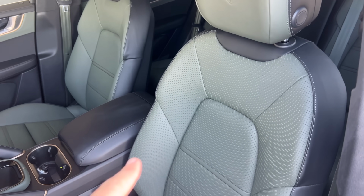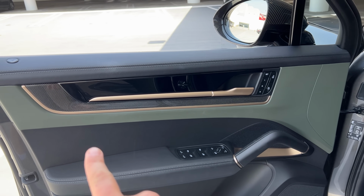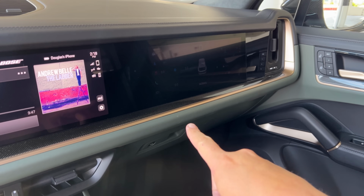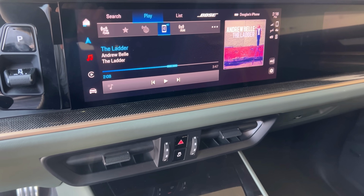You could also go hog wild like this particular build and get some crazy stuff. Specifically, this car has a green interior. Take a close look. These are green seats. Porsche calls it night green, and it also makes its way over to the door panels. It's green in here with gold trim, although Porsche calls that neodyme, and it's mixed in with some carbon fiber, as you can see on the door panels, but also on the dashboard. Green, neodyme, carbon fiber. I don't know what all of this stuff costs, but in my experience, personalization in the Porsche world means big money, and I suspect this car is a lot more expensive than its $97,300 base price would suggest.